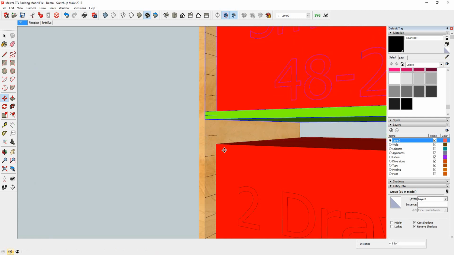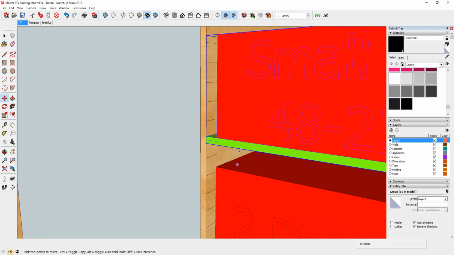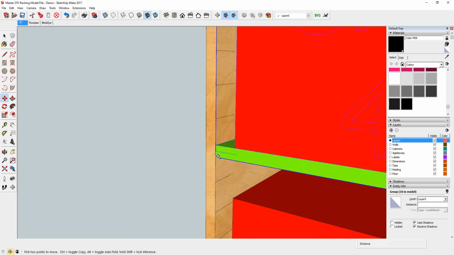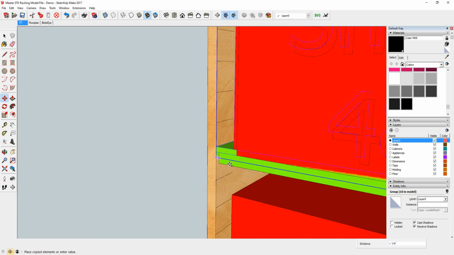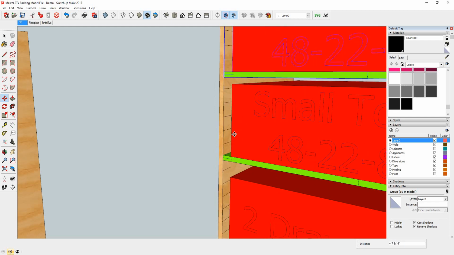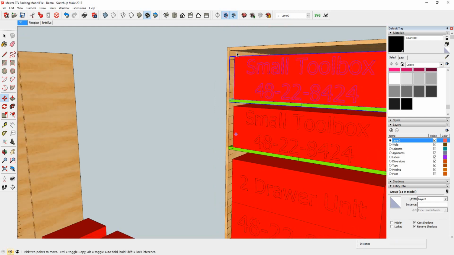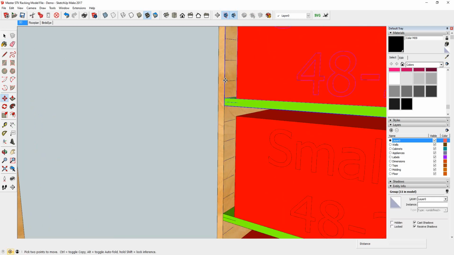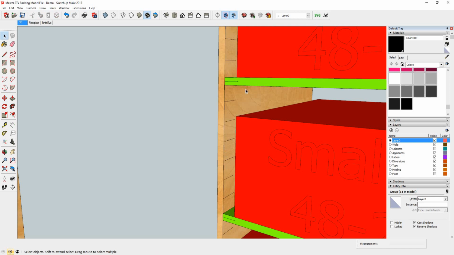But for this, we're going to go up here, just for demonstration purposes, and we are going to see if this fits. Does it fit? Yes, it does. So we have a perfect fit right here. Let's just say we ran out of room and we had to go to this one here, and we brought it up to there.